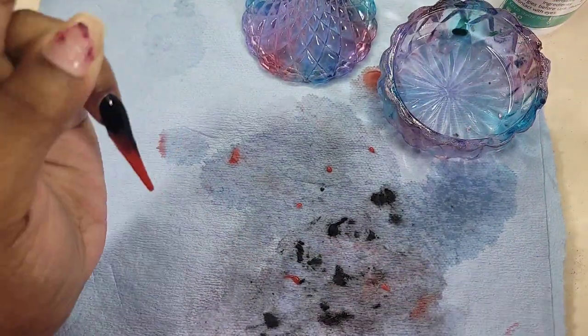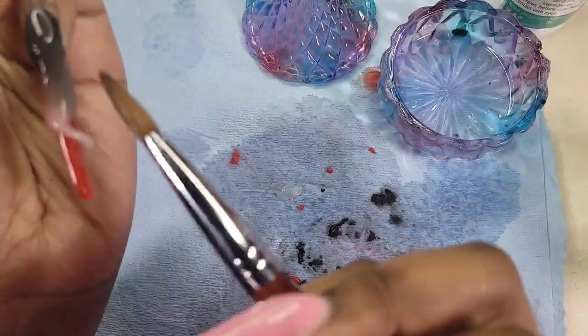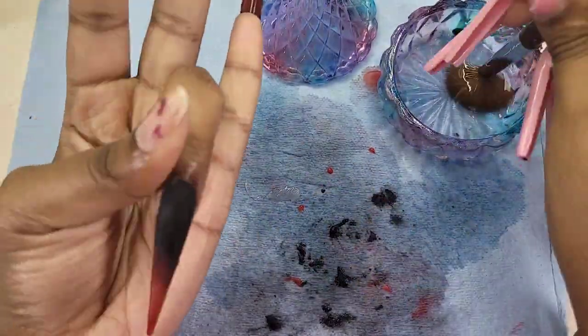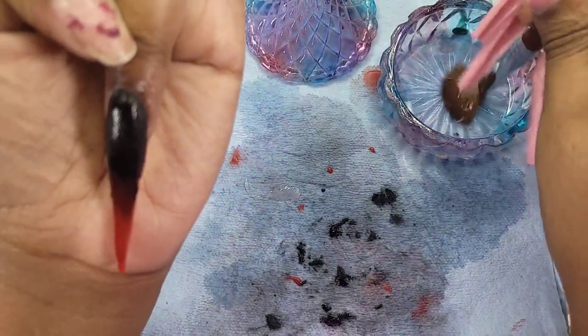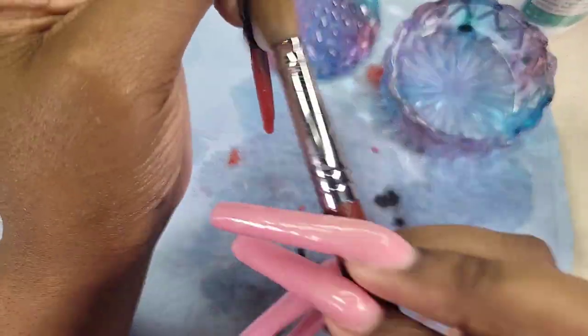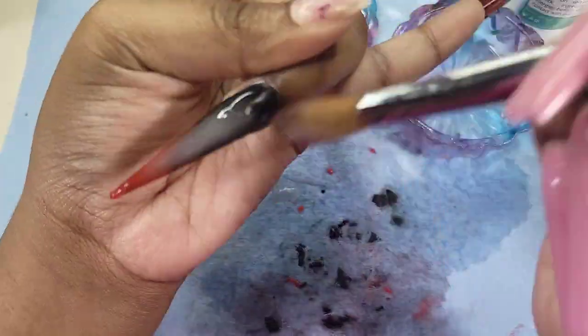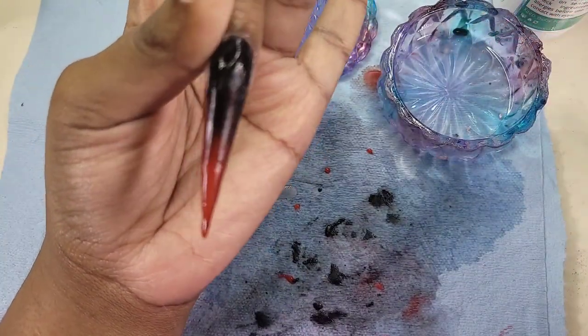So now I'm going to speed the video up a little bit more during encapsulation, because I show encapsulation almost every video. So I'm going to speed this one up quite a bit and show the filing as well. Since I'm showing both of those processes, I don't want the video to be too long, considering how simple these nails are. It doesn't really require an hour long video. So I'm just going to speed this up. Normally I would put it on 2x speed, but like I said, I am leaving filing in.